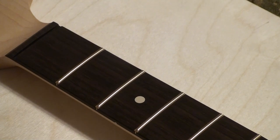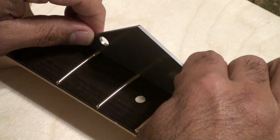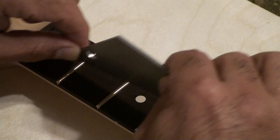All right, this is my Warmoth neck that I want to return because the frets are very uneven. So if I check the frets here, these are even. Am I in range right here? Yes. If I check here, this looks pretty good.